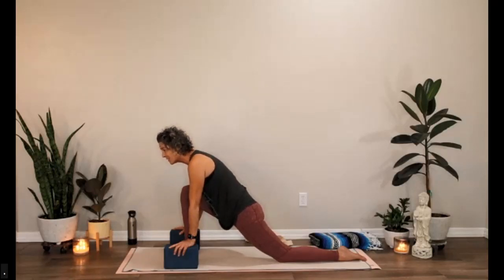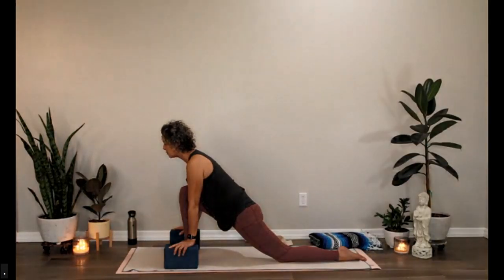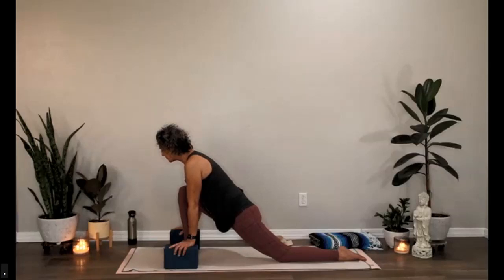Through the grounding, you know how the spine lengthens, maybe even feel more freedom in the chest and the heart and the spine. Couple more breaths here. Hips moving forward and down.